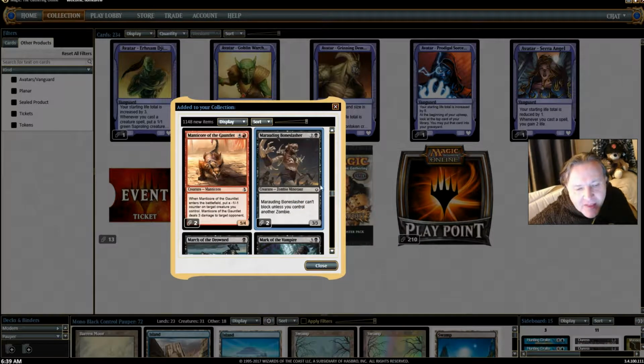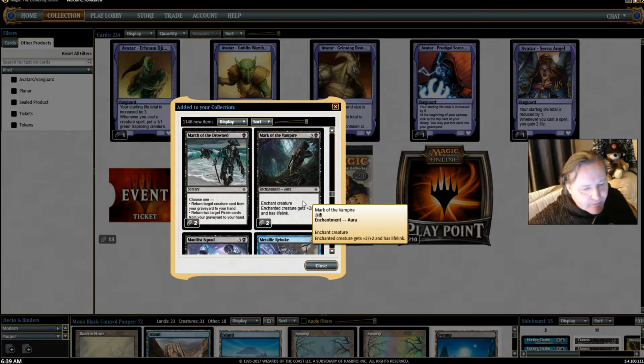Very neat. Then we got Marauding Bone Slasher. 2 colourless, 1 black for a 3/3 creature. I've been playing these, very nice. They can't block unless you control another zombie. Well, I put it in the zombie deck, and it's never an issue with not being able to block. Zombie deck, this goes straight in, 3/3 for 3 mana, very strong.